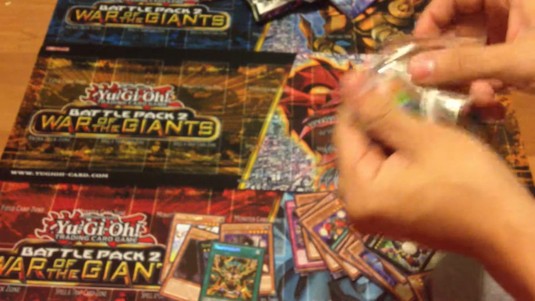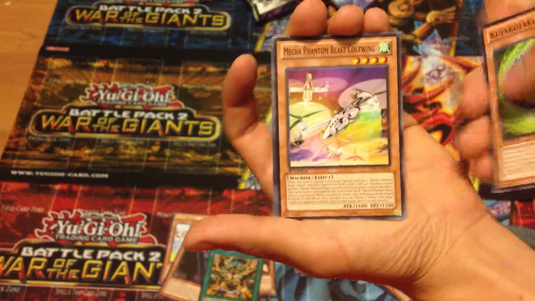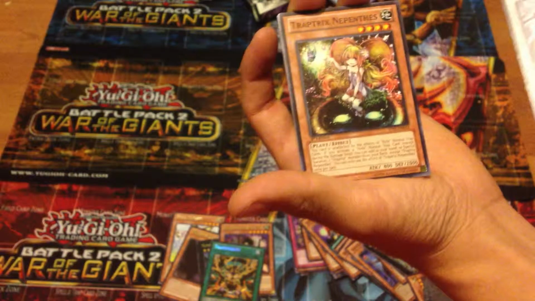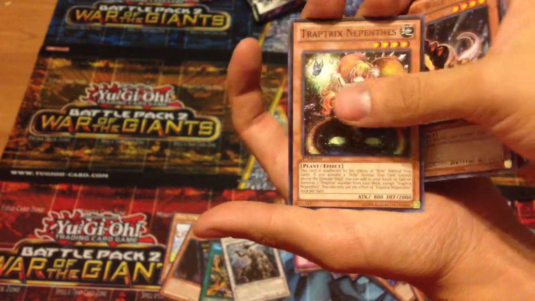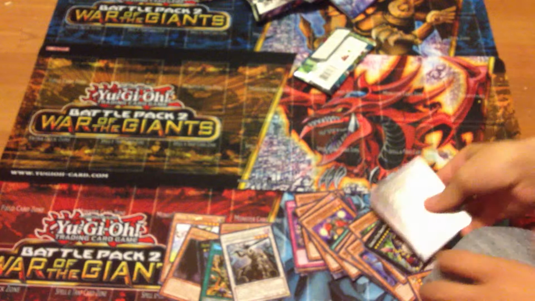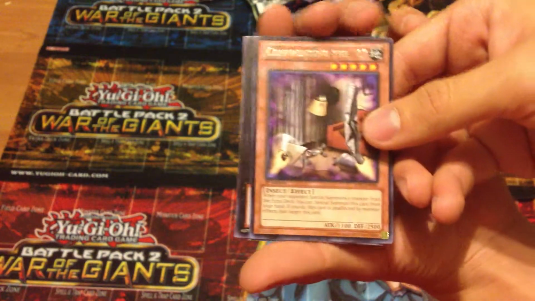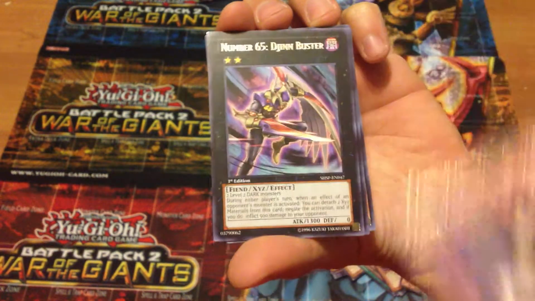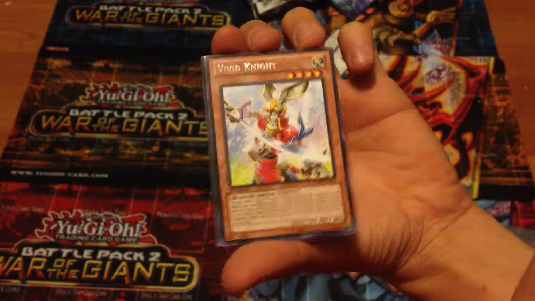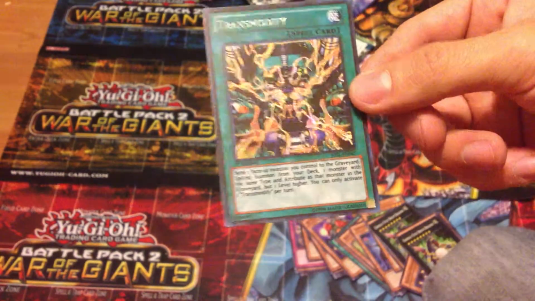Let's see how this last one's gonna be. And it's alright. I'm still really excited what I got. Alright, well that was my pack opening. Let me give you a recap of what we got. So we got Consecrator of the Sea, number 65, Vampire Duke, Vivid Night, Underworld Fighter, and Modify.